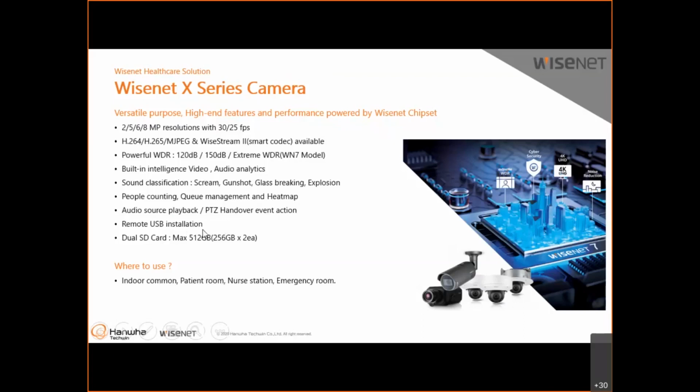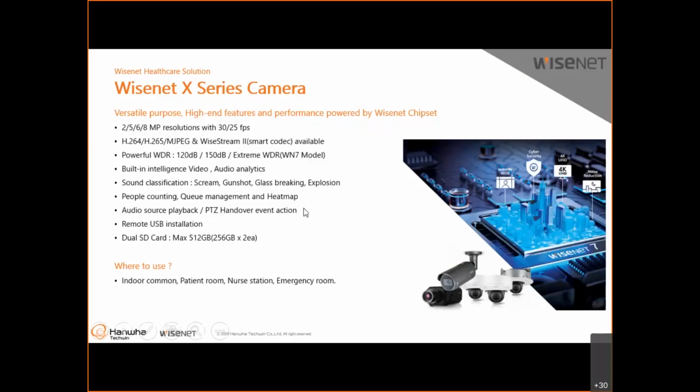And the sound classification feature can detect sound and classify it as a scream, gunshot, glass breaking or explosion, and will trigger an event for each sound. And this X-series camera will support people counting, queue measurement and heat map, so you can use it as this kind of business intelligence video analytic.